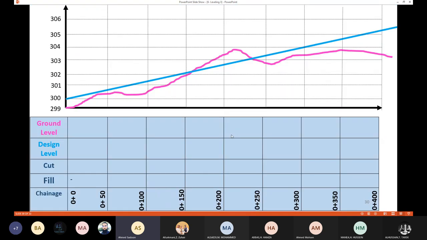How am I going to determine this? For example, here we have the elevation for the topography of the area. And here we have the design level. The design level is this point. So the difference between the ground level and the design level could be either cut or fill. In this case, it's a fill. I need to fill this area. The difference is 1, so 1 meter here needs to be filled. And I'm going to repeat this process for this point and for that point and so on. And also I will be able to determine the volume that needs to be cut or the volume that needs to be filled. This is how we do this in reality.